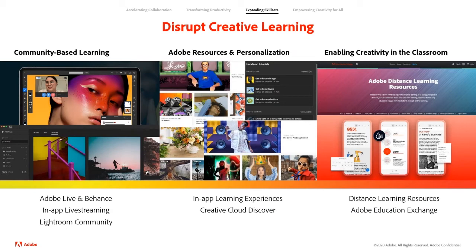So for students to learn from these, we've also built in a lot more functions. On the Adobe personalization, we've got hands-on tutorials now built into all of the apps. As you open up Photoshop, you can open up the hands-on tutorials, and that will take you through a step-by-step process to learn how to do those activities. And it tells you how long it should take. So 4 minutes for this activity.